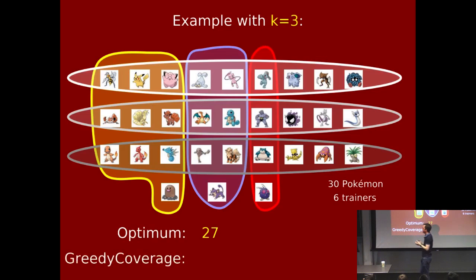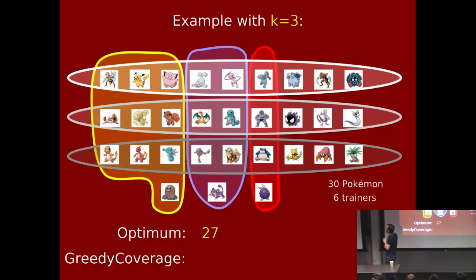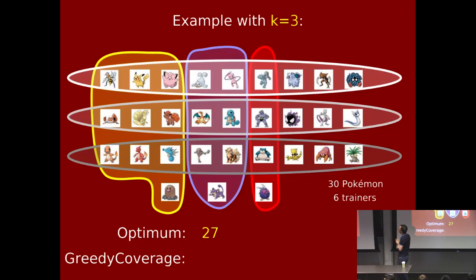But what will Greedy do? Well, Greedy will start out by first taking the person that has the most. And if you look, this yellow person has 3, 6, 9, 10, which is better than any of these horizontal 9s. So you'll take the yellow one. And now, having taken the yellow one, what do you do next? Well, any one of these horizontal white grayish ones will give you 1, 2, 3, 4, 5, 6 more. But this blue one will give you 7 more. So you'll take the blue one. And then you have 1 trainer left, and it doesn't really matter. The white or gray ones give you 4. The red one also gives you 4. It doesn't really matter. Let's say you take all the colored ones, and you'll get only 21.